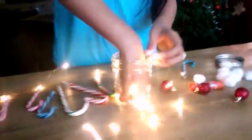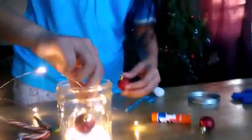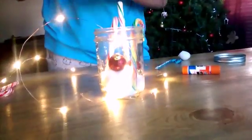Oh, it looks nice! Oh, it's so cute! Then what you're gonna need is the cotton balls. You're gonna need a lot of these. Just put them all in there. Okay, so we got that. And then you're gonna put these ornaments up here. And then this. Oh, it looks cute.